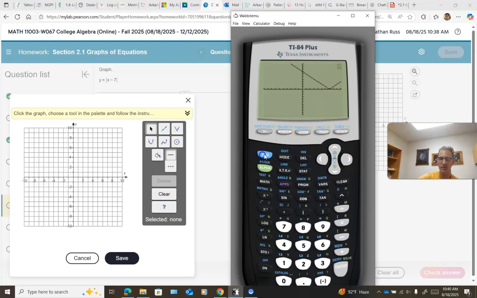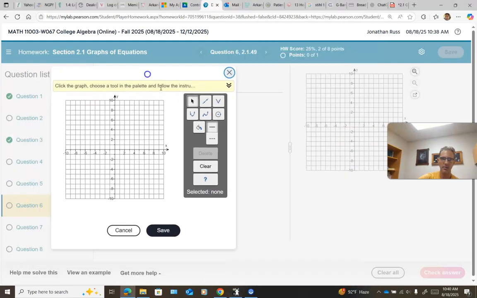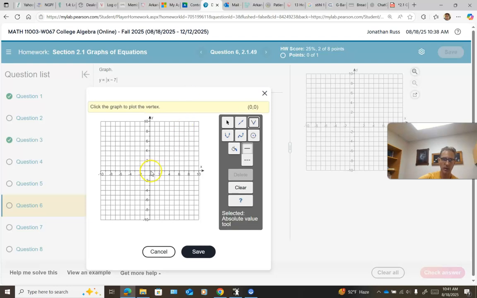Okay, so when I go to the table, I'm going to be looking for 7 in my x's. Right there, I see it, 7, 0. Alright, so when I get ready to start putting some points, I need to grab this tool, the absolute value tool, because this is an absolute value function. So my first point, I'm going to put at 7 right here on the x-axis. Now you can see, because my first point was in the center, depending on where I put that second point, it'll fix the shape of that absolute value function.